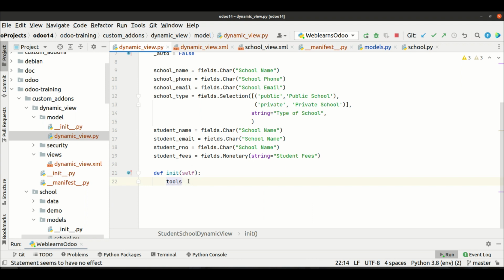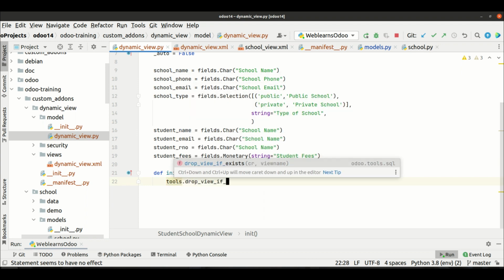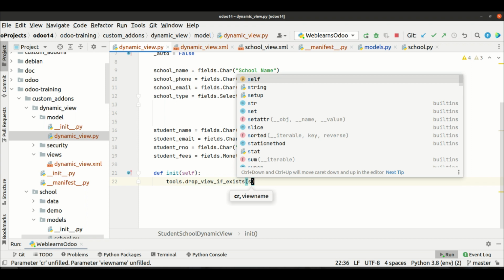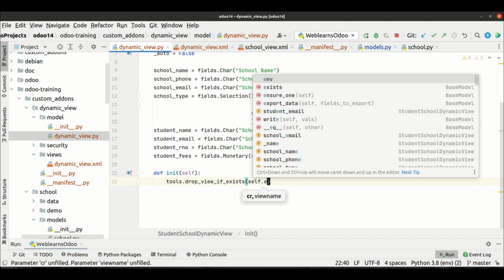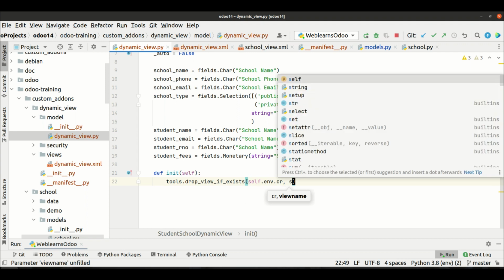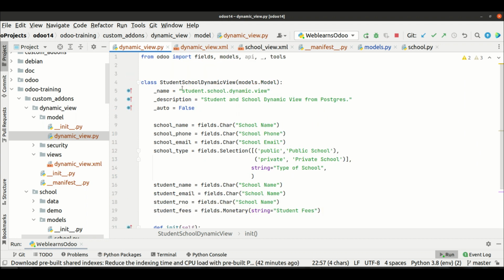So tools.drop_view_if_exists, and here we have to provide the Postgres instance, so let's say the cr, this one. And then we can use _table.